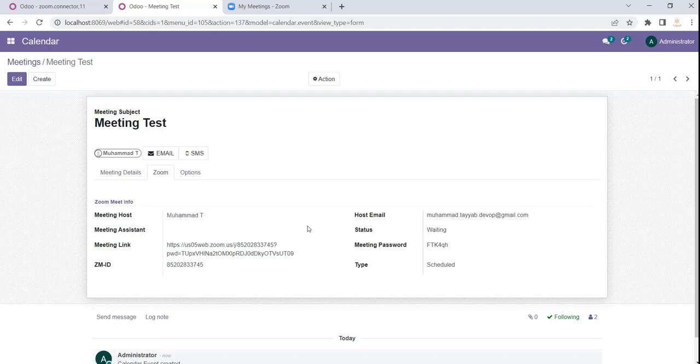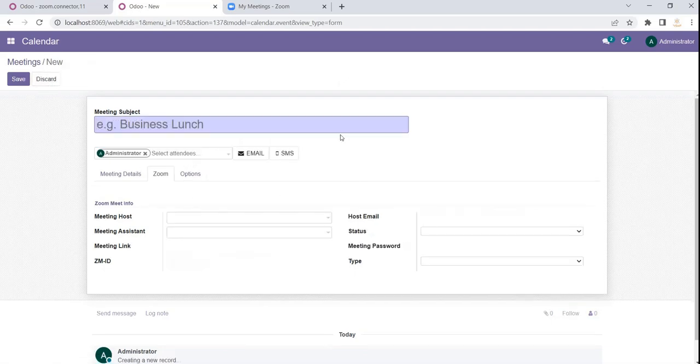You can also use the real-time operation in the meetings. There is no restriction, whether you are using a basic account or any subscription account. In meetings you can use all operations: you can create a new meeting, update a meeting, or delete a meeting. These three options you can use. So I just create a new meeting to demonstrate how things work. I just add meeting export test.